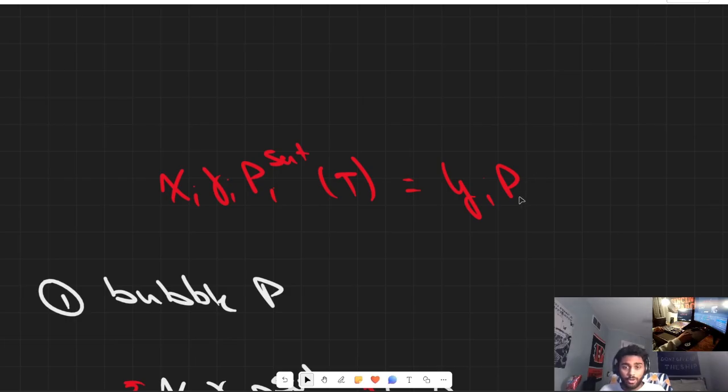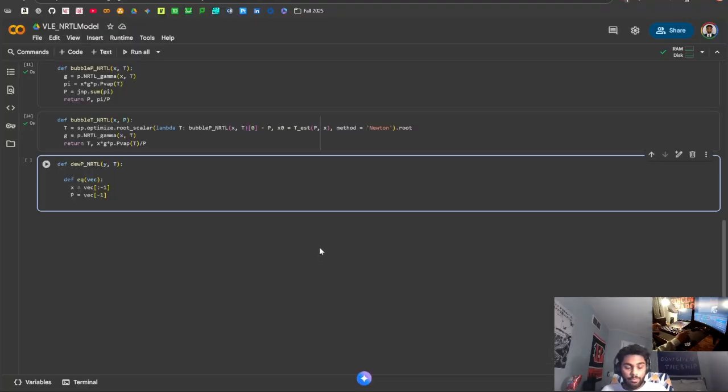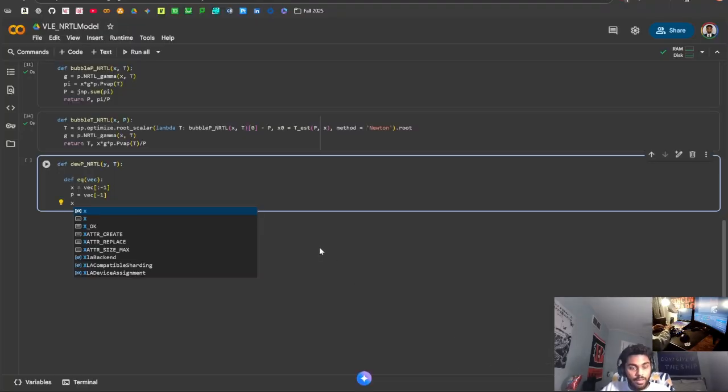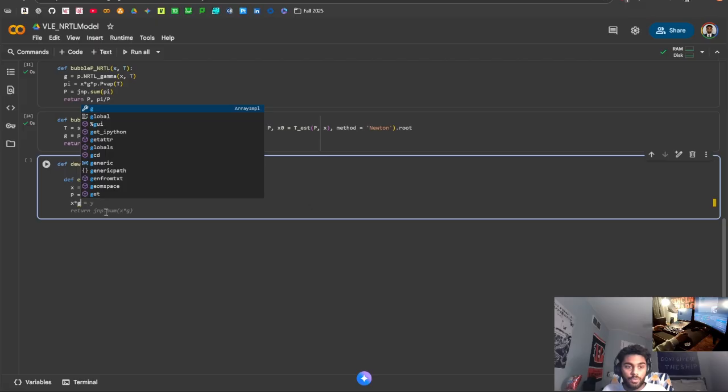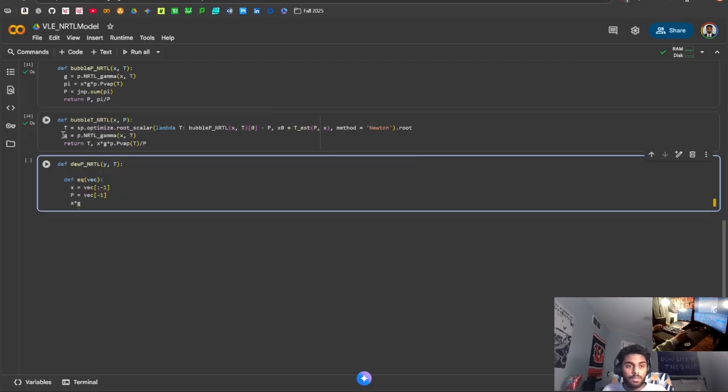So now, in order to get into that, we would have to set these sides equal to each other, because this temperature, which we are setting for the saturated vapor pressure, is constant. So this is all constant, which means that we are adjusting this side to be 0. And so we can go ahead and say our x times our gamma, which we would need to define our gamma. I'll copy that here. I guess that is fine.